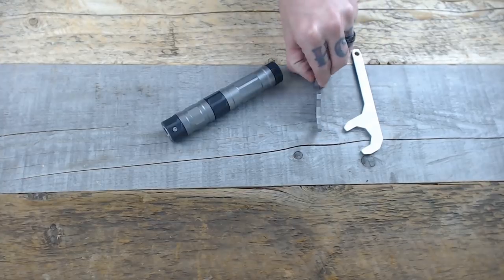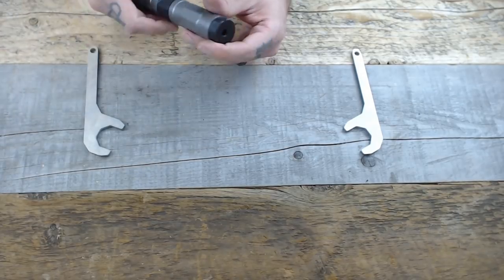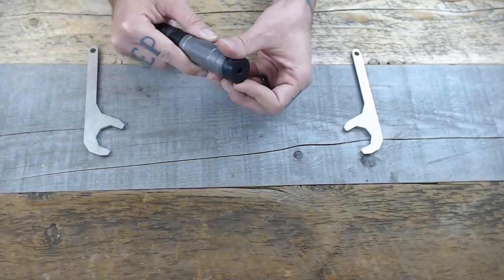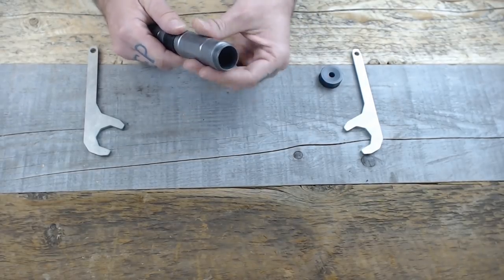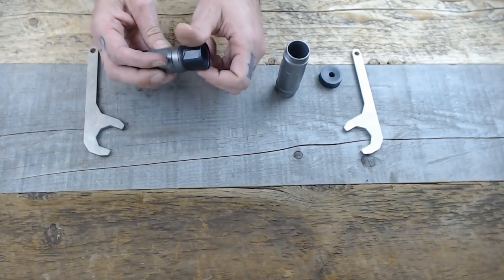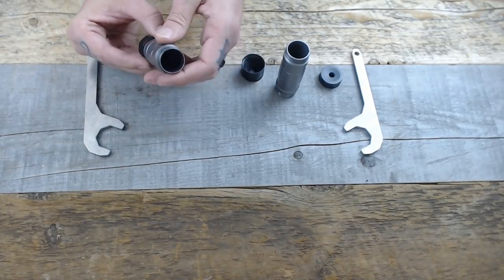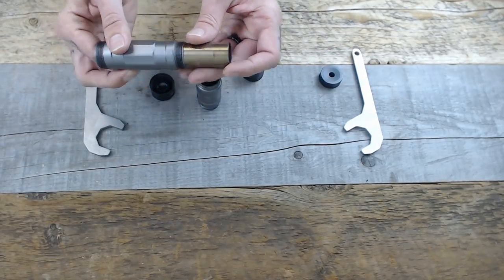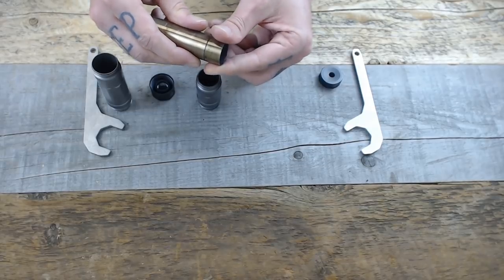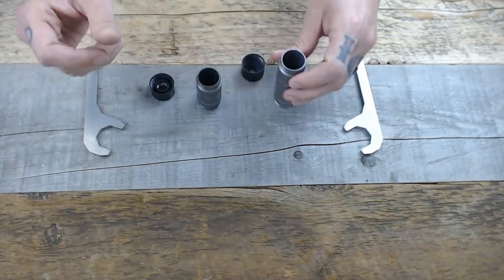For disassembly and maintenance, take the provided tool and use the tube itself as flats. That'll allow you to unscrew everything, just in case they're on there really tight. Starting at the front of the can, we've got our .22 caliber front cap. Go ahead and unscrew that off and set it to the side. Behind that, we've got the longer module that simply unscrews. Then we've got this coupler with a baffle in it. Take that off — behind that is the short module and then the threaded half-by-28 end cap that houses the serial number and manufacturer information. Inside these tubes, you simply slide out the baffle stack and they click together. It is worth noting that when you're putting them back, just press everything and rotate it because there are notches to allow them to index properly. Once you've cleaned your baffles or done whatever needs to be done, simply slide those back inside.